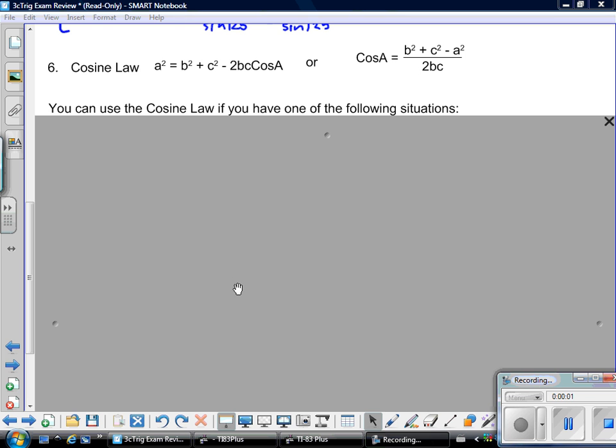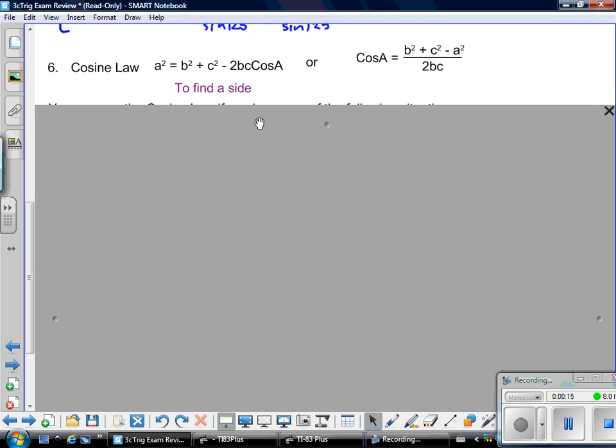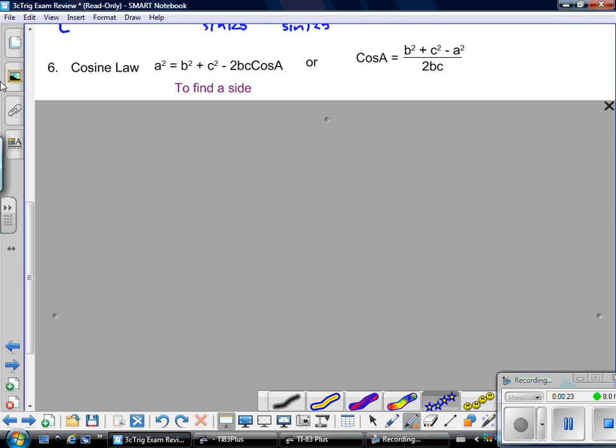This is part 3 of the lesson, and actually this is the last of the review for this unit. Okay, cosine law. Cosine law also has two forms. Now in this case, these two forms are used in two different ways. The first one is used to find a side length. So you want to make sure that on your help sheet, when you have this formula down, you're actually saying that this is for a side length.